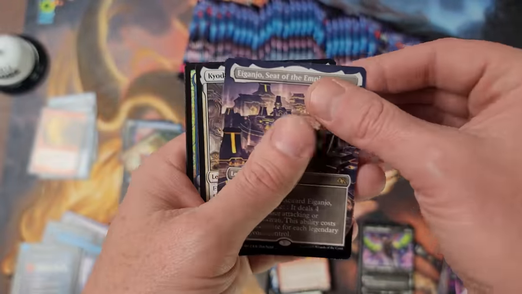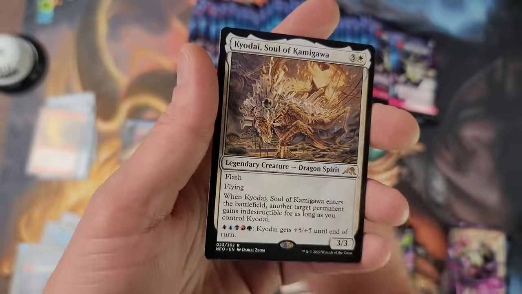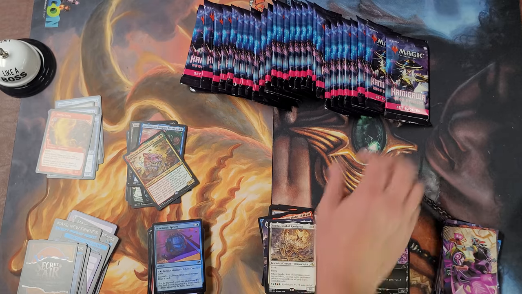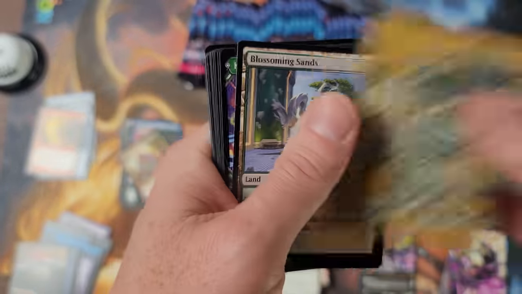Feels good. I know. It does feel good. And Soul of Kamigawa, the card I probably pulled more of than any other card. I'll say that. Mnemonic Sphere foil out to punt. That was cool. I like seeing the extended art lands before collector box. It makes it that much more special, you know?